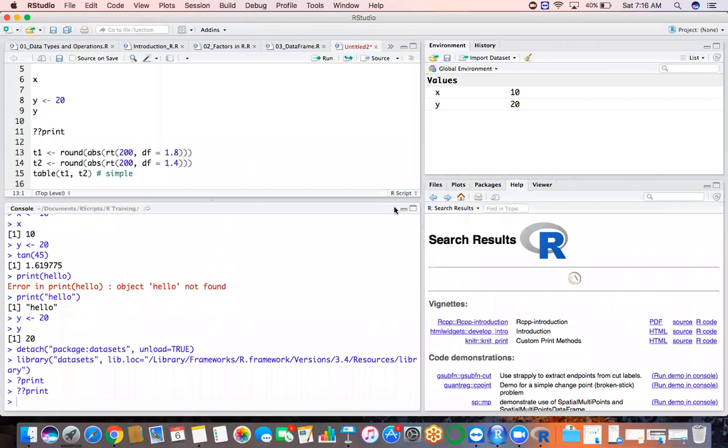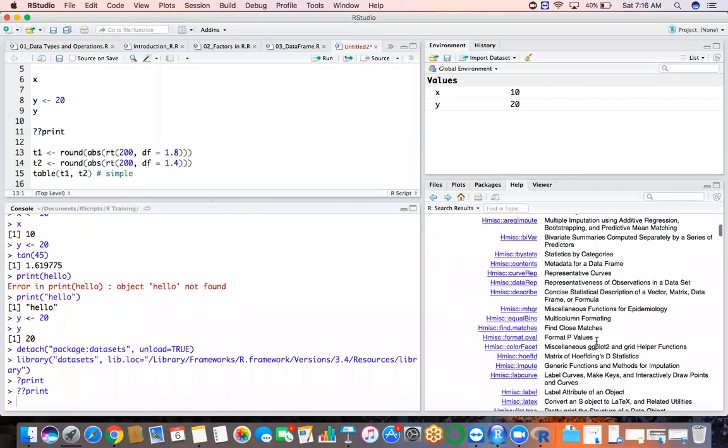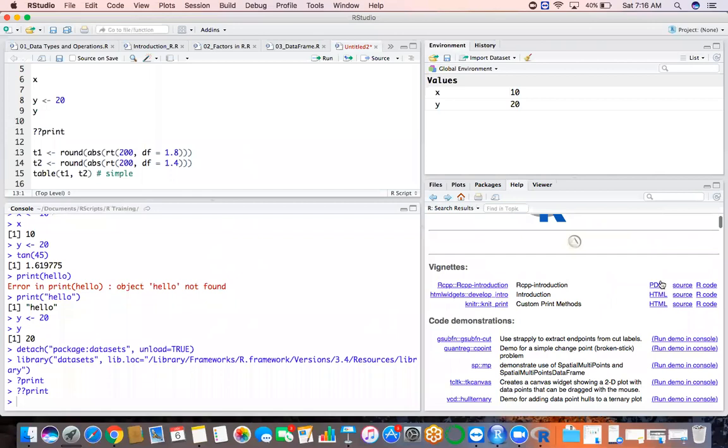Okay, see, one small R means a red bubble popped in. That means it's a search button. And then you got related documents from Google. This is a web search, and you can click any one of them which makes sense to you. You have a PDF of that, you have source code for that.